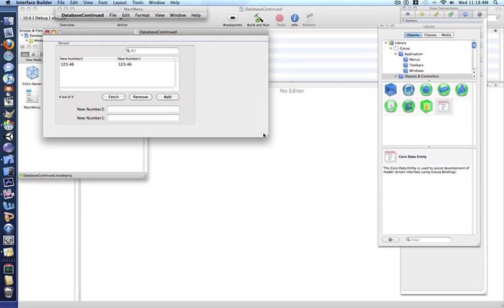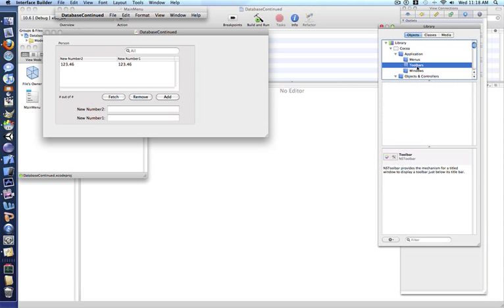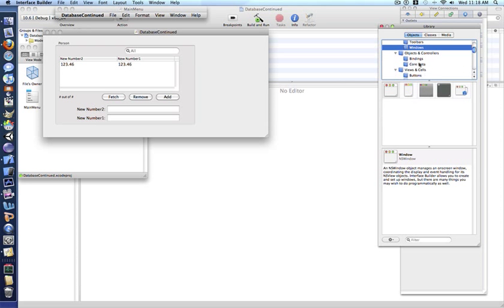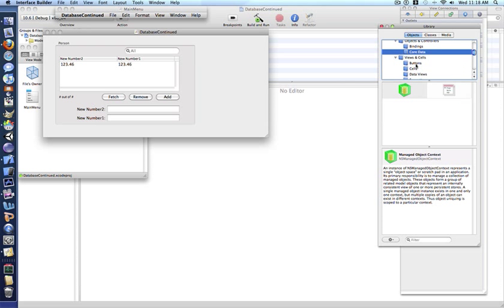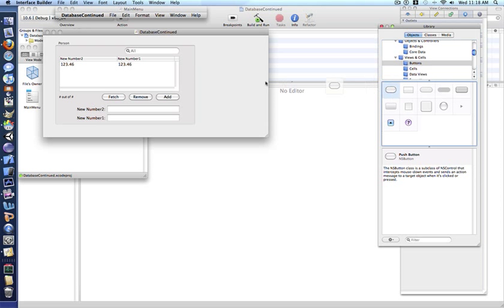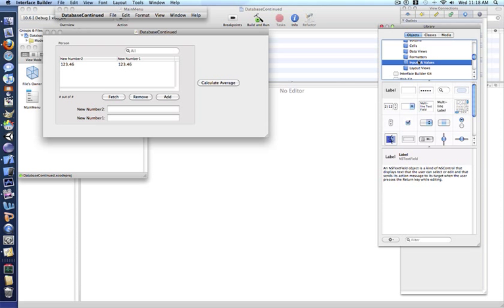So we're going to basically have an average calculated here. Sorry, I've been using the iPhone SDK lately, so I'm not used to this. But yeah, that's pretty obvious. Okay, so we're going to have a button that says calculate average. Drag that down here, maybe like right here. Doesn't matter, just as long as you have it. And then we're going to have an NSTextField, which we will drag just like right there.